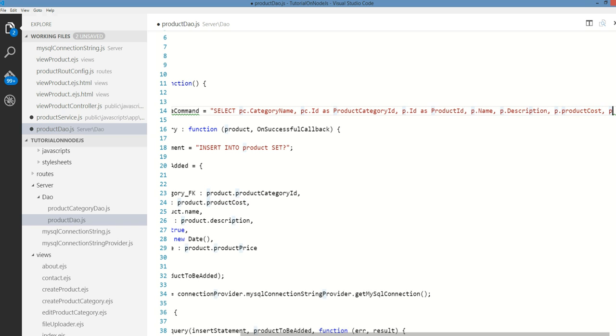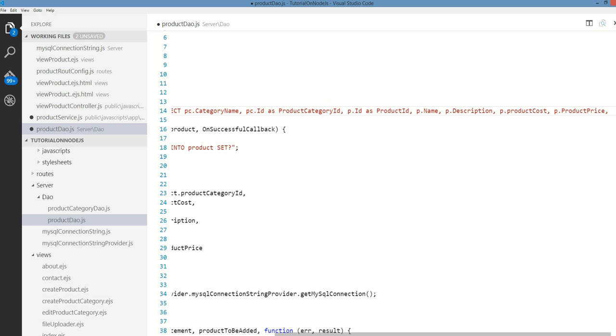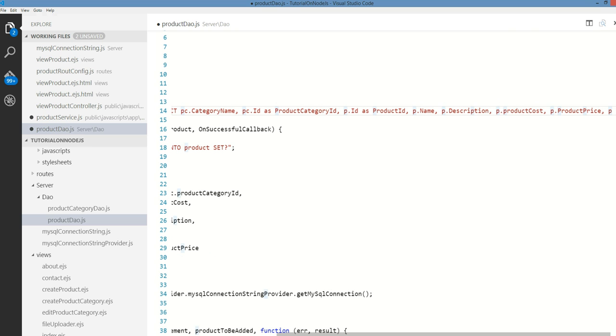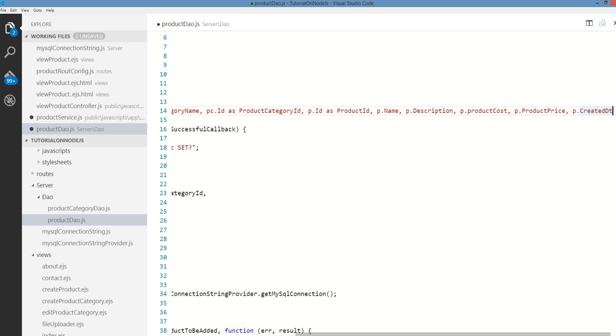And also on the product, price, and I want to know when the product was created, so it's going to be created DT. I got description, created date.